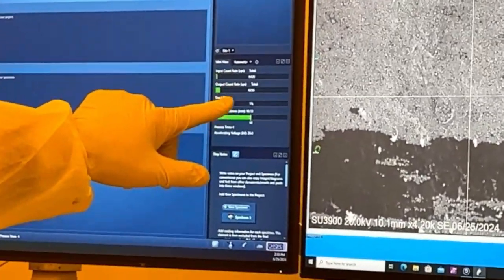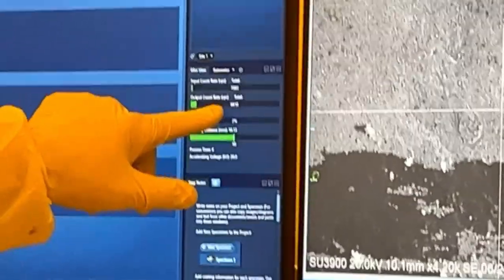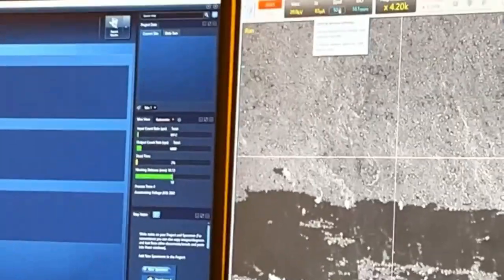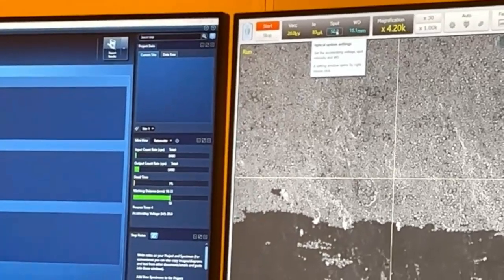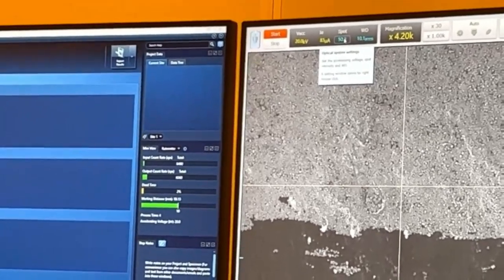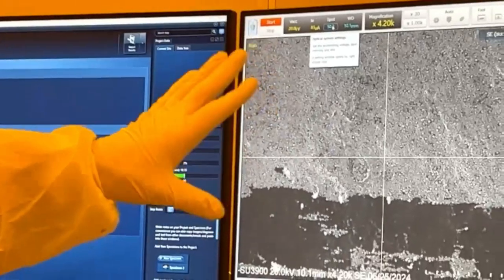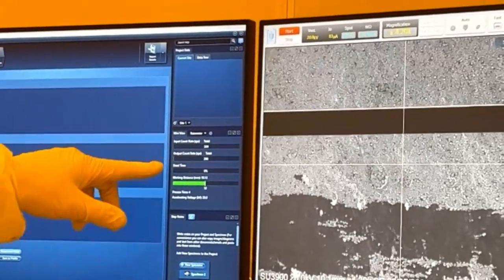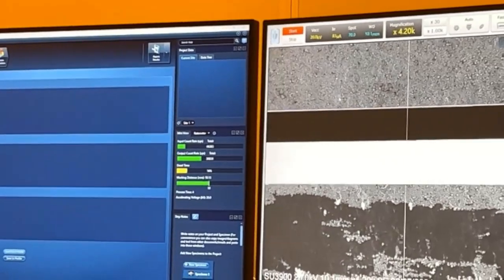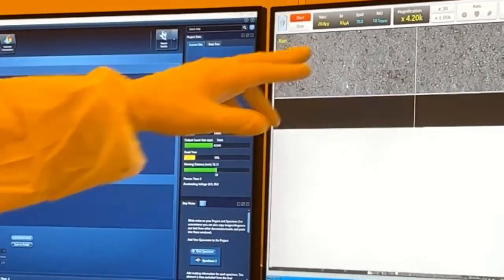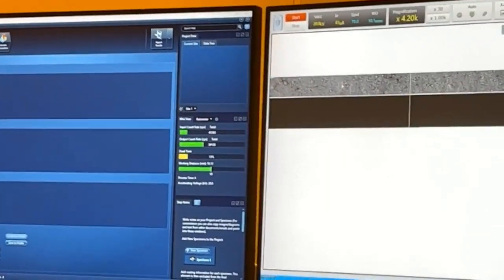This is our counts. To increase our input count rate, we're going to increase our spot size, because now we're going to have a bigger spot, more signal, more x-rays. X-rays don't care if we're in focus or how good the image is, it doesn't matter. We're just collecting x-rays. So we turn this up to 70. Wow, now look how many counts I'm getting. I went from 10,000, now I'm at 40,000. The spot size before was 50. So just going from 50 to 70, we jumped up exponentially.